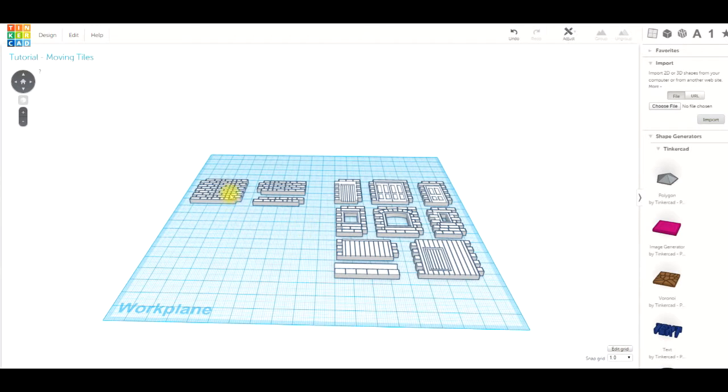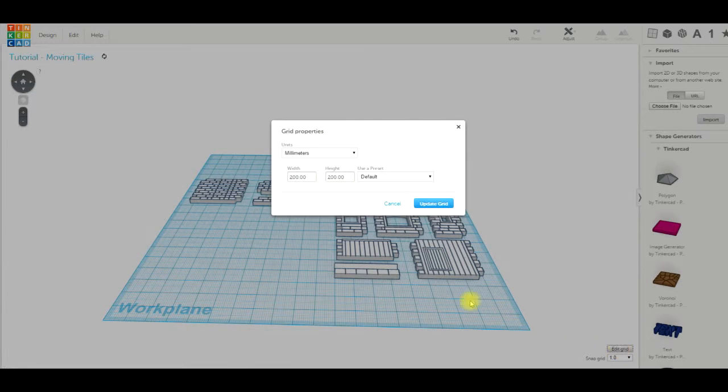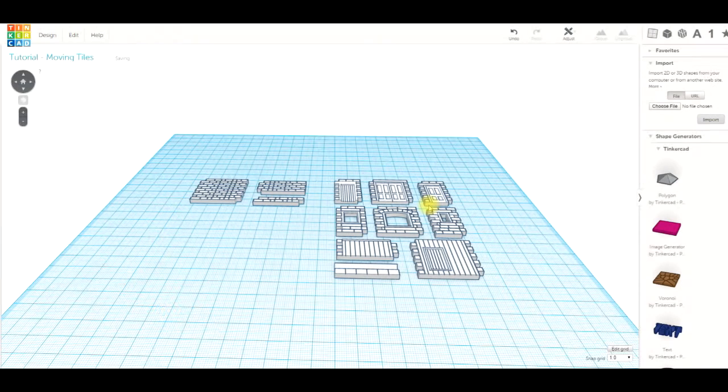Okay, the first thing I'm going to notice on this grid is that you haven't got a lot of area to play around with. So one of the first things you might want to think about is editing the grid size. So that's the blue grid there. Here, bottom right, you've got edit grid. You can click on grid, and for this particular instance we're going to set that at 300 millimeters by 300 millimeters. Just type in the box and click update grid, and you've got a bit more working space.